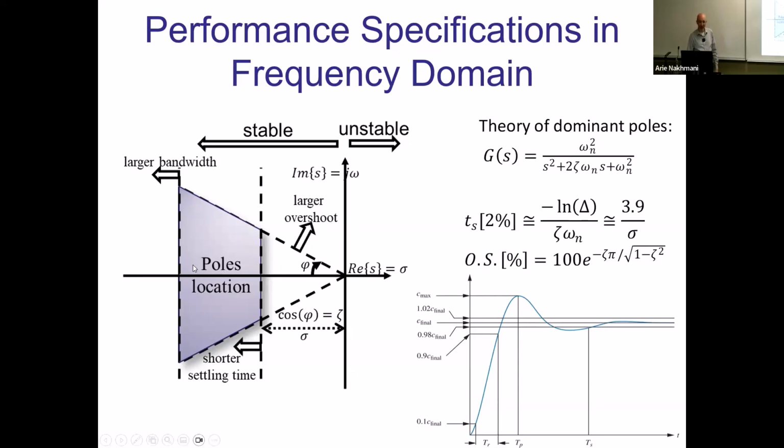But if you get too far to the left, you're technically increasing bandwidth of your system, which means it starts to become more sensitive to noises and disturbances. So you want that system to be fast, but not too fast. Because if you introduce some fast dynamics into system and allowing the system to behave very fast, then it's much more sensitive to noises, because your bandwidth of the system becomes wider, right?